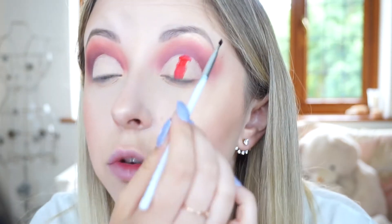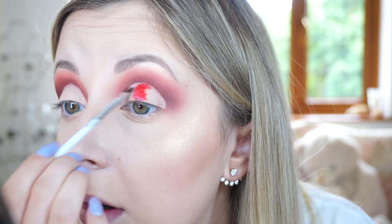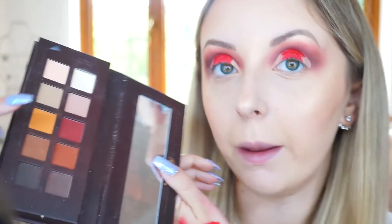I have a small flat eyeshadow brush. Actually, instead of using the applicator, I'm going to put some product on my hand and use the brush to apply it. I'm doing a spotlight eye so I'm going to tap it in the middle. Now I've done that, I'm going to go back in with that red color from the Barry M Fall in Love palette and put it on the outer corners of the lid - basically filling in the white bits on the lid.